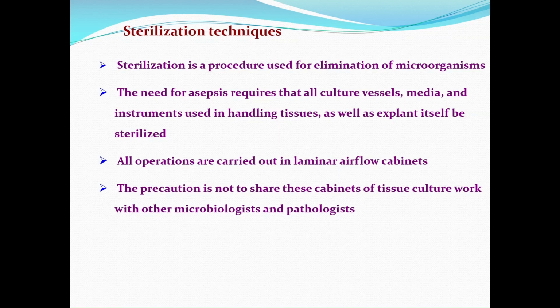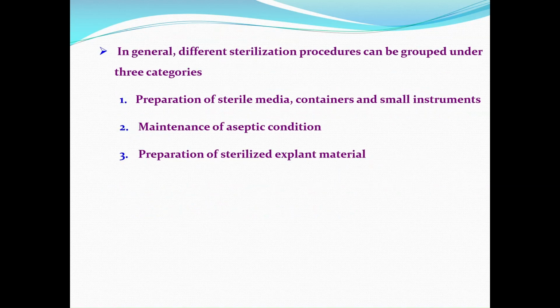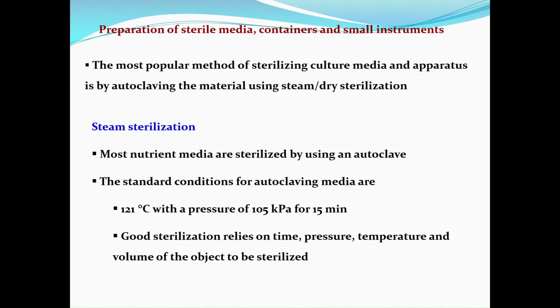Over the years, scientists have come up with different solutions to reduce existing contaminants. But contaminations are still one of the largest bottlenecks in the world of plant tissue culture, leading to loss of yield and productivity among cultured plants. We will group sterilization techniques into three major categories. 1. Sterilization of media and small instruments. 2. Maintenance of aseptic condition. 3. Explant sterilization. Let us now discuss different methods of sterilization that are popularly used for eradicating or avoiding contaminations.